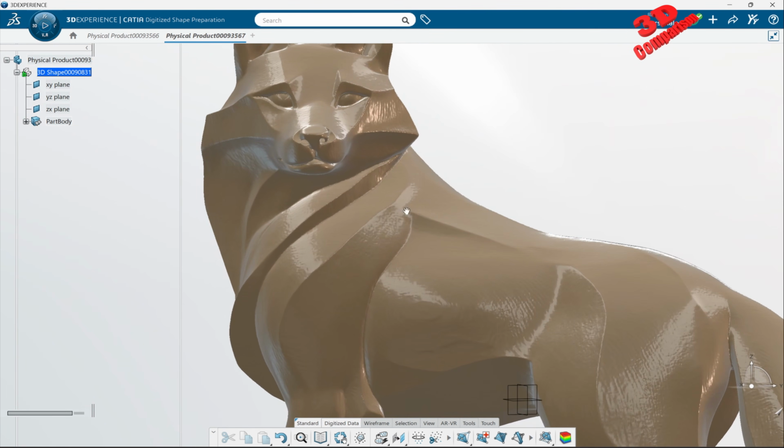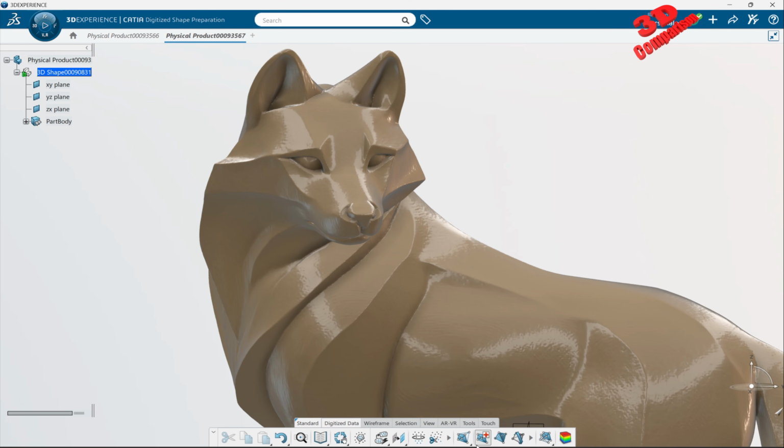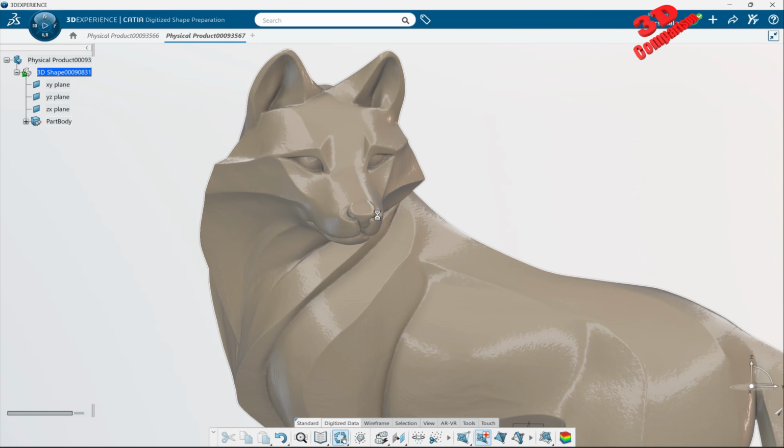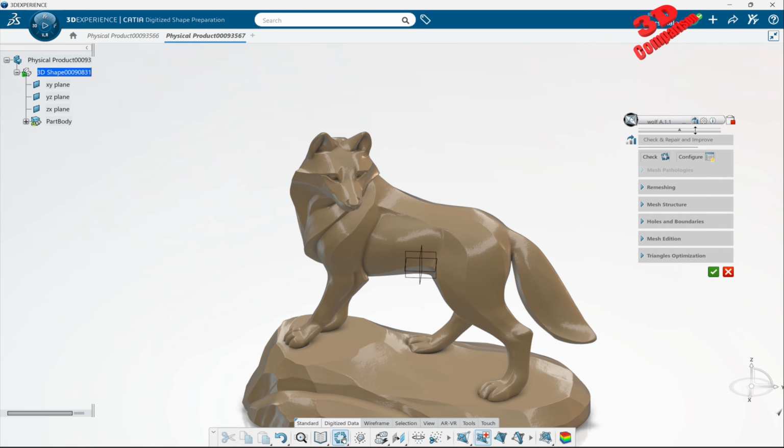Now, some changes from CATIA v5 to 3D Experience. We have this feature, which is mesh preparation. This is actually what used to be the mesh cleaner previously. If I'm going to click on this, this will open the following tab over here. I also need to select an object. In this case will be the STL file within the viewport. And we have the following window appearing over here.